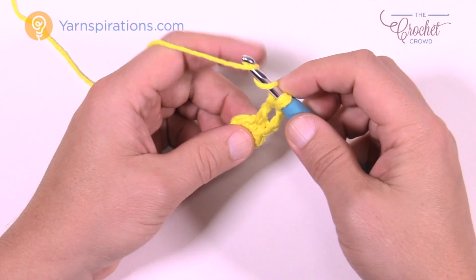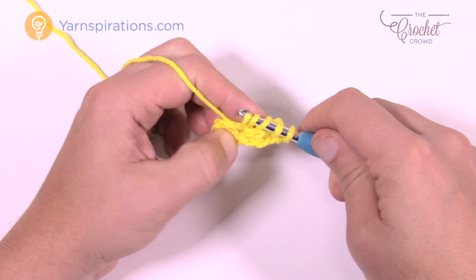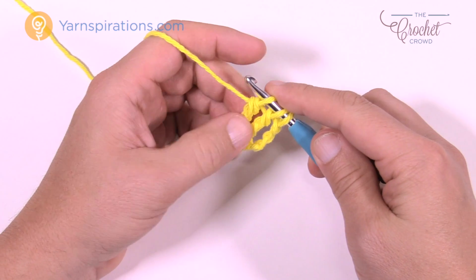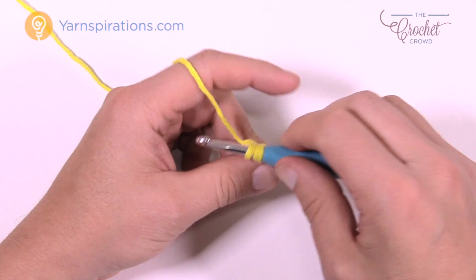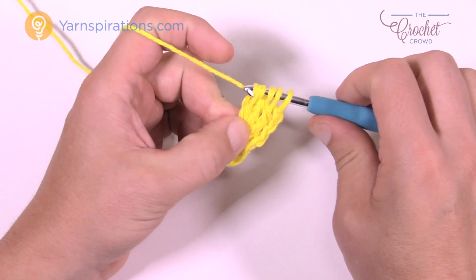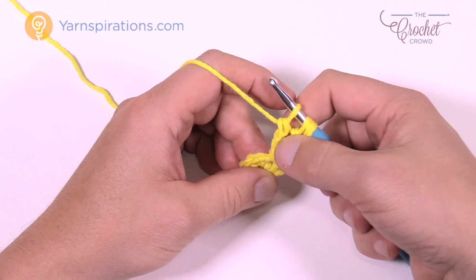So just wrap the hook again twice, same stitch, in, pull through. So just pull through two and two, and hold it. So now you can see you got a total of three. You want to have what appears to be four of those. So just yarning over twice again, same stitch, pull through two and two, and hold. So now you have what appears to be four. So one, two, three, four.